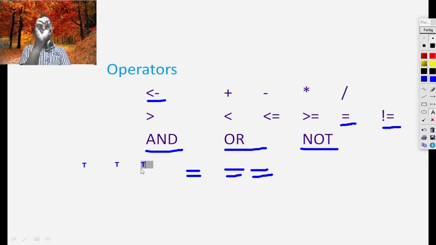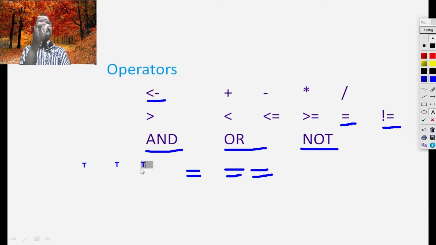Logical OR means it will be true except in the case where both are false. If A and B are both false, then the result will be false. Otherwise, true-false, false-true will result in only a true value. Not takes only one operand.